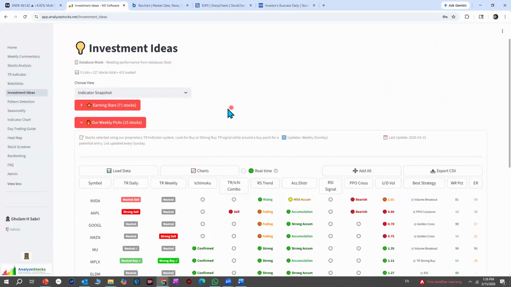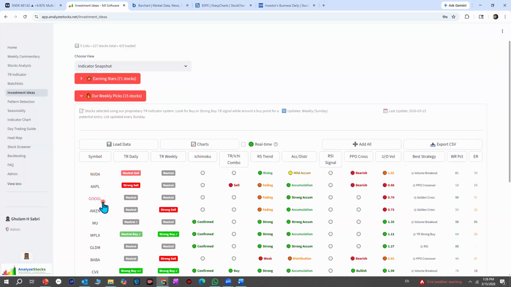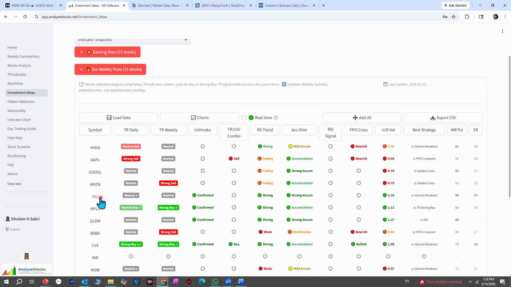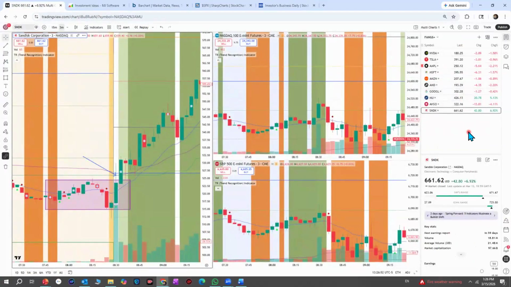And if it is a very good stock and the market is in your favor, but unfortunately the market is not in your favor these days, you probably can leave a good stock like Nvidia, Apple, Google, Amazon, MU for maybe a couple of days. But all these are market stocks, and unfortunately the market is not in your favor. All these stocks are more likely to come down along with the market. These stocks are the market. They have substantial weight in the market.